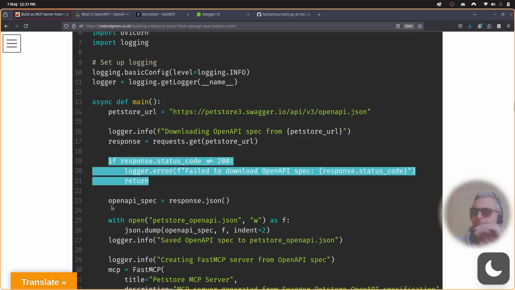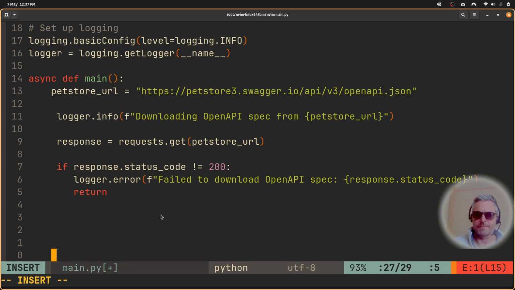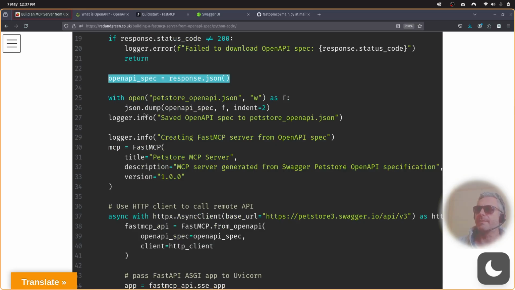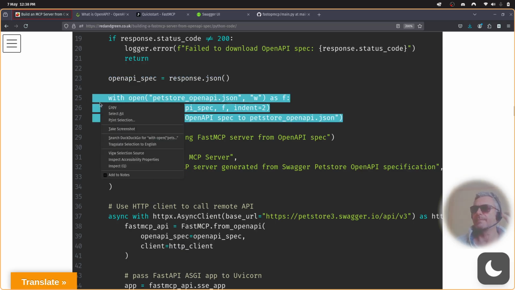Right. Then the OpenAPI spec is equal to the JSON that we get back. Then with that JSON, we'll open it as a file. Then we'll do json.dump. We'll dump the JSON to a file, and then we'll log that we've saved it.